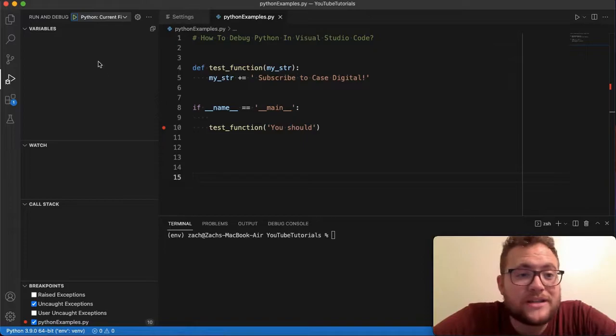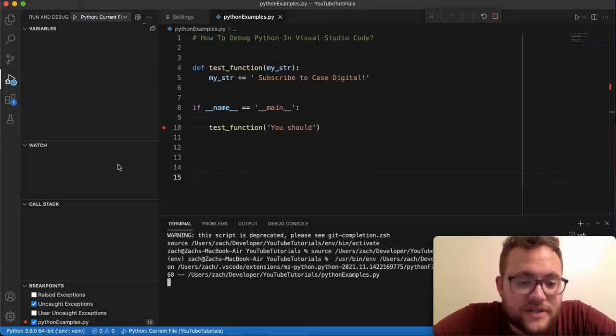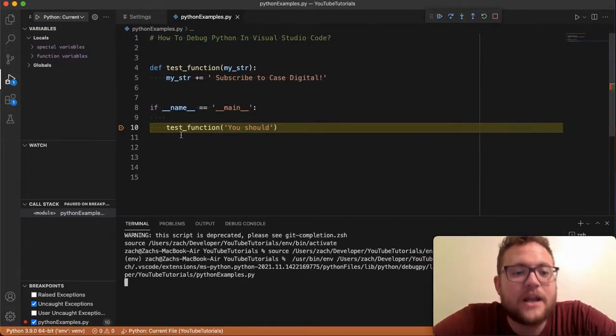Now I'm just going to hit play, right up here. You can see it's doing all the stuff, getting in here to run, and then boom, right there. It's gone in and started, and just like I said, we set a breakpoint, so it stopped right there.